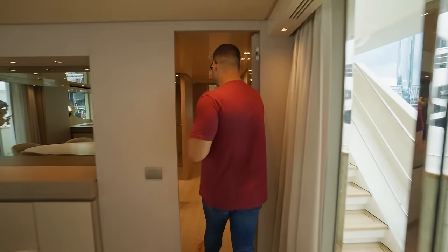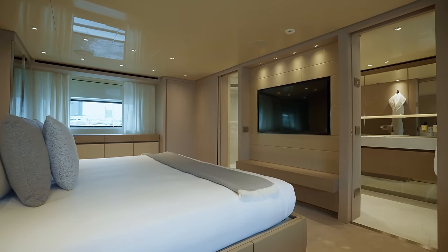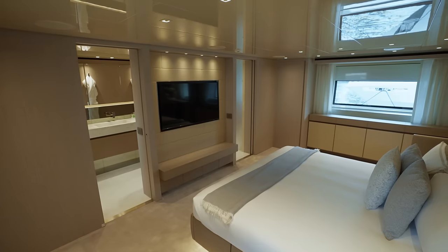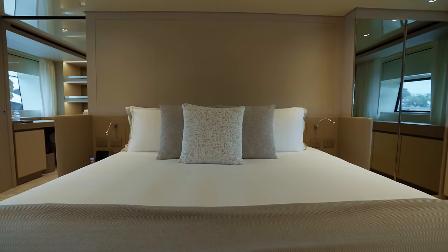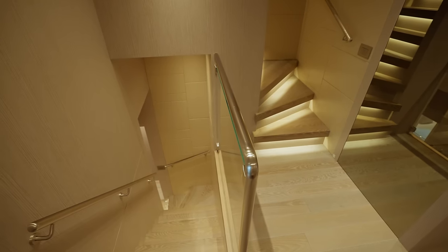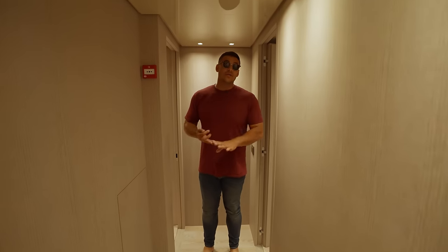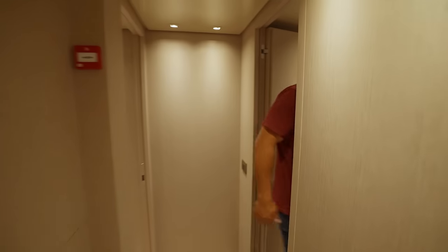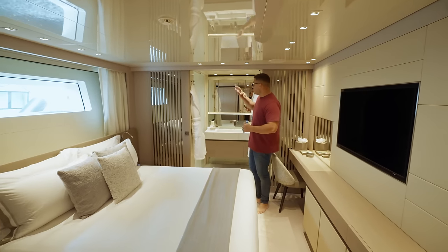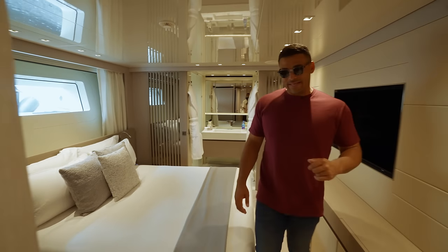Moving forward to the master, it's generously sized for a 126-foot or 38-meter boat. It has a walkthrough en suite behind the television, comfortably spaced with really nice textures and colors flowing throughout. The guest bedrooms downstairs offer a combination of four bedrooms: twin beds, single, a double, and a queen inside — all very generously spaced given the size of the yacht, with great textures and colors, a really nice place to lay your head.